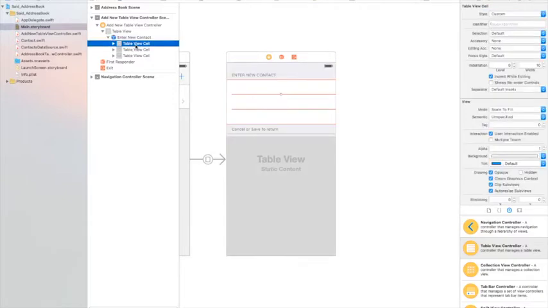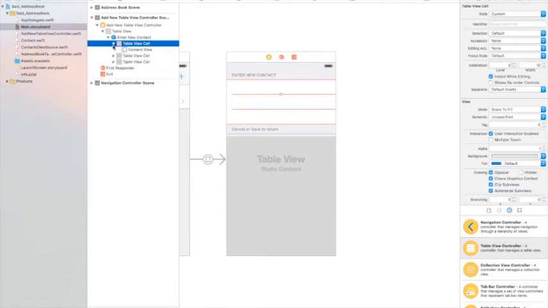Now that I created 3 cells, each cell is different than the other. Inside the cell, you can specify the style. All these styles add a label to the cell. So if you just want to display something, you can use one of those styles like we did in the address book. If you use dynamic prototype, you must specify a reuse identifier for the cell. If the cell is going to be selected, you can specify behavior. If the cell will be selected to lead to something else, you can specify something here, and we'll leave all of this as it is.